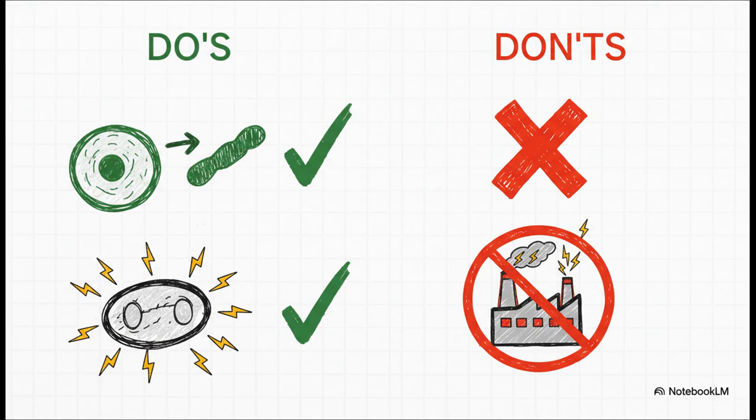But wait, there's more. This is where the real magic of using a mark scheme comes in. Look at this. For nucleus, you could have also said chromosomes and still got the mark. For respiration, releases energy is good to go. But, and this is a big but, you cannot say it produces or creates energy. No way! That's a classic mistake. Energy is released, not made from scratch. It's a tiny difference in wording, but it's the difference between a point and 0.